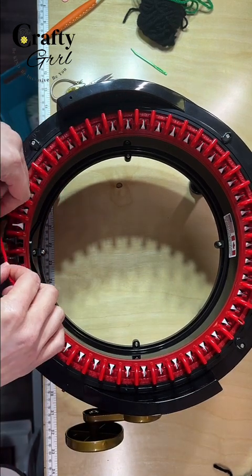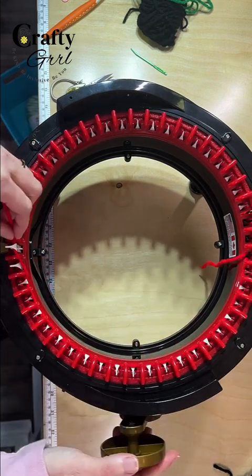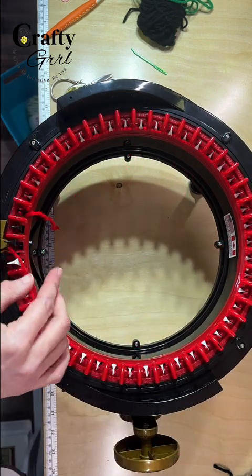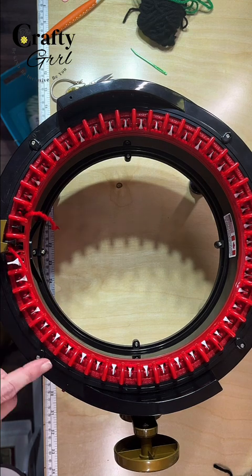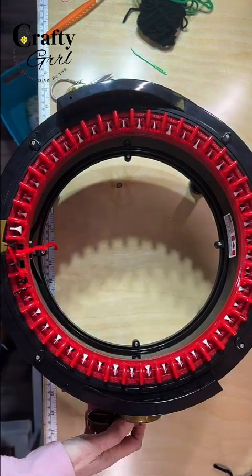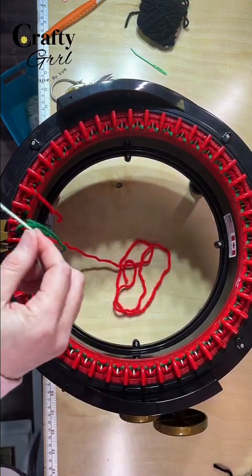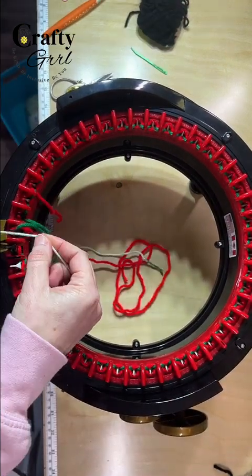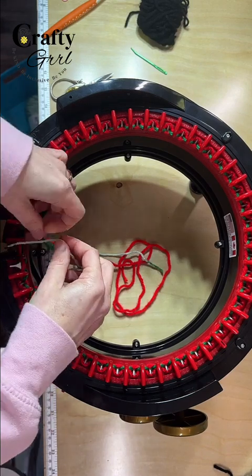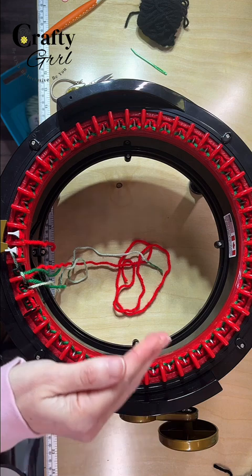So you'll want to start by casting onto your machine with your waste yarn. I am using all of the pins on my Addi 46, so that will be 43 stitches all the way around. Once you have your waste yarn, you can cast on with your working yarn. And then knit the number of rows that you desire.